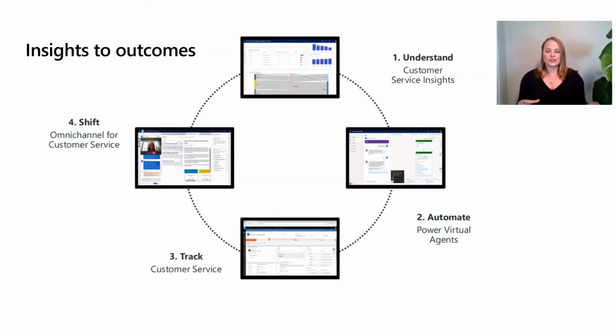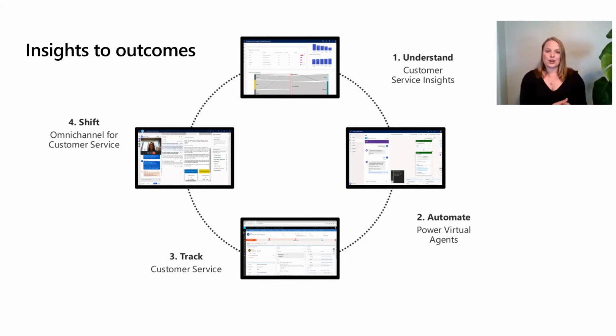So flipping back to our slides quickly. Hopefully, as you saw as part of the demo, really what Customer Service Insights does is it plugs in across our whole portfolio of customer service. It helps you understand what's happening in your customer service organization and what issues your customers are facing. You can do that and take action and even automate the issues that you're finding, as you saw through the integration with Power Virtual Agents. In turn, you can keep tracking that through the core customer service application. Again, all the cases are feeding into this cycle as well.